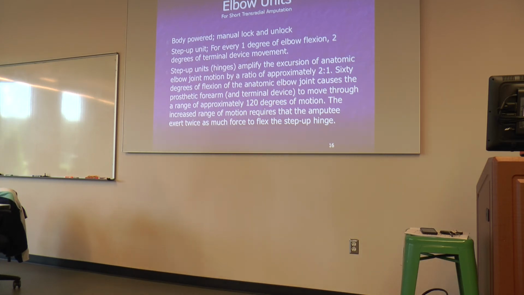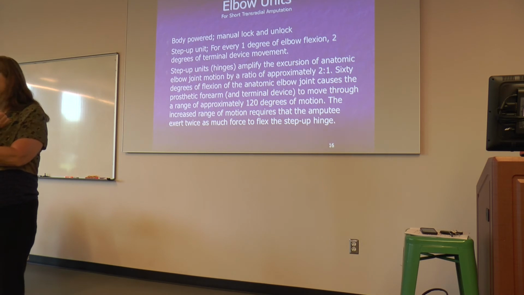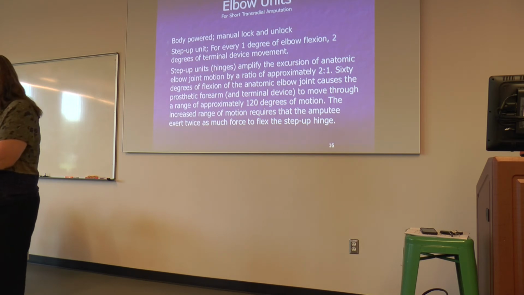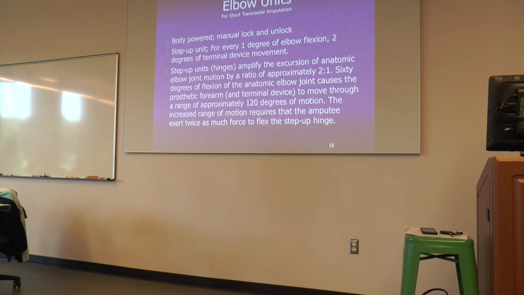Now think about this. If I bend my elbow 60 degrees, it's different than having it bend at 120. Look at the binding and what's going to happen with the device. Remember, I'm short with transradial length. So if I am flexing 60 degrees, how much am I flexing in the elbow in the anterior portion? Not a lot. If I do 120, it's starting to do a lot, right?